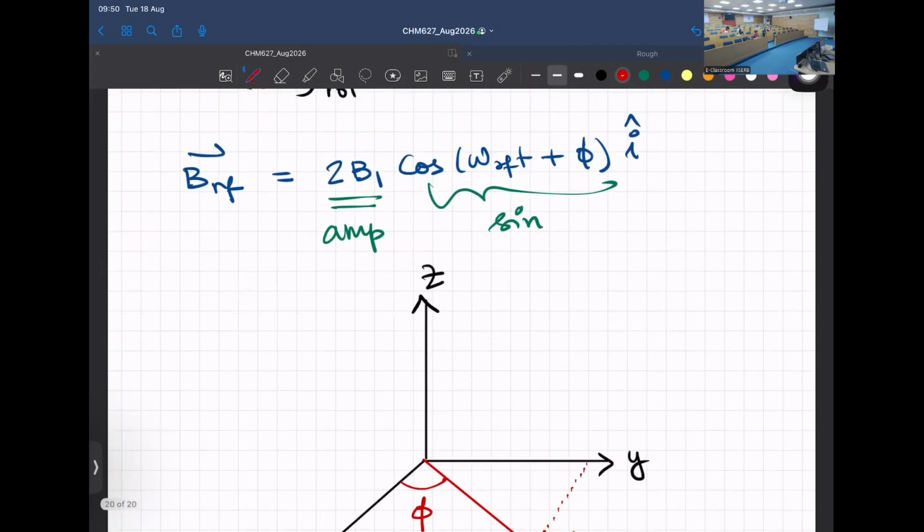And in order to do that, you end up getting the electromagnetic radiation, which has a form such as this, which has 2B1 cos(omega_RF t + phi). And here, omega_RF is the frequency at which you're applying the pulse, right? The angular frequency at which you're applying the pulse. Yet again, the pulse frequency should match omega naught, or at least be close enough to omega naught to make a difference. This is exactly where the mom is also running at the speed of the merry-go-round.